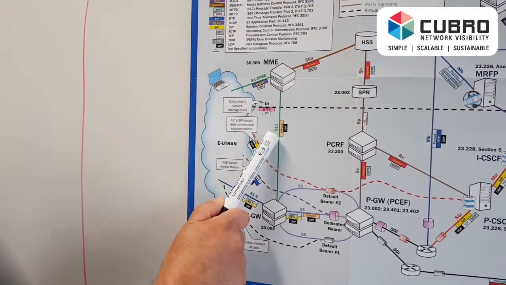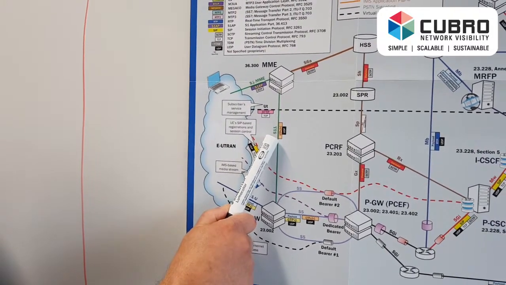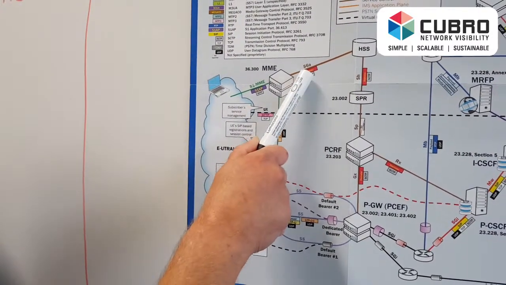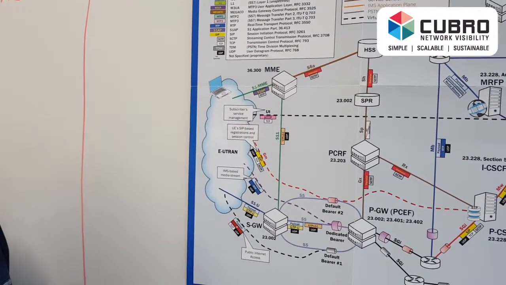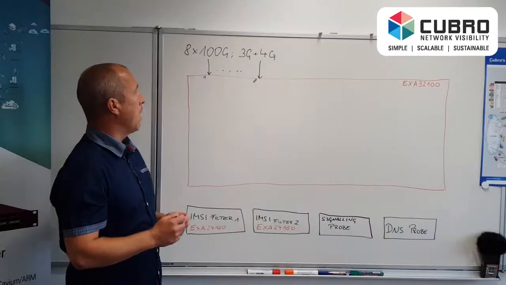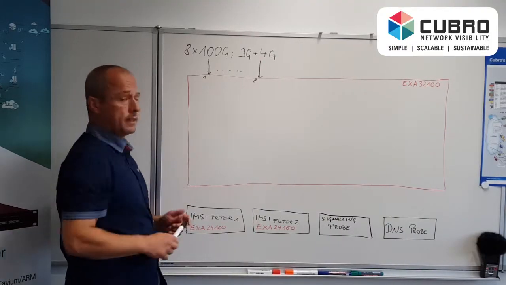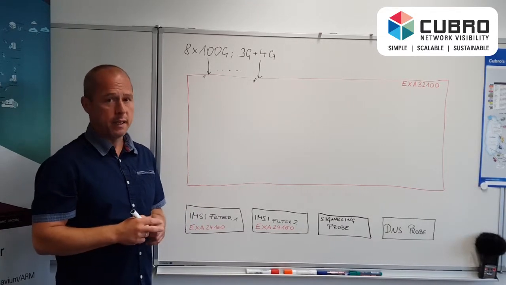Moreover, what we have is the S11 traffic. That's the signaling traffic which we also have, and we also have S61A traffic. And also what we don't see here is the same we have also for 3G traffic. We have the 8 times 100 gig we said. Total traffic capacity we are handling here is around 400 gigabit.